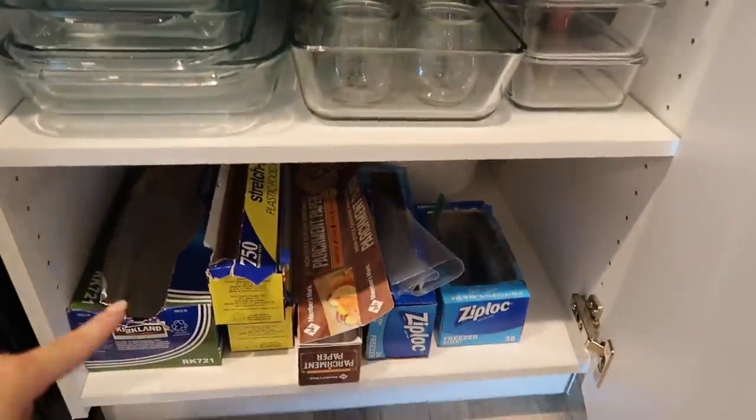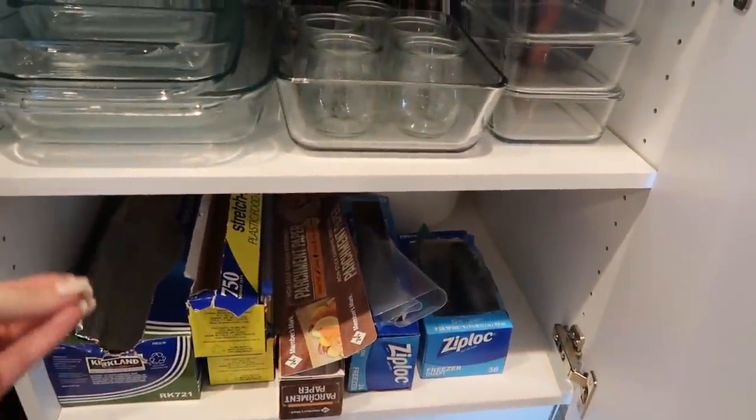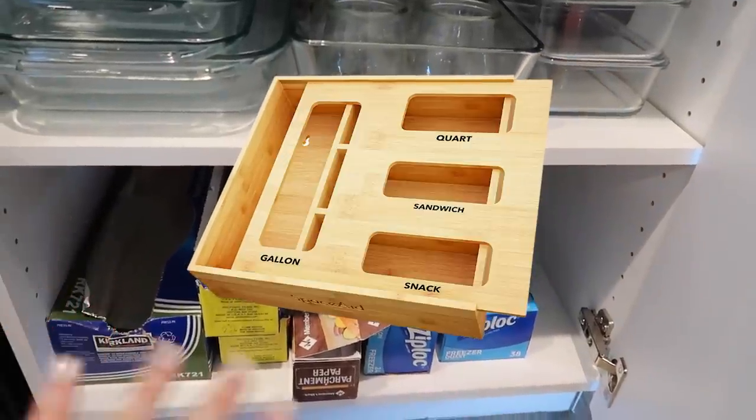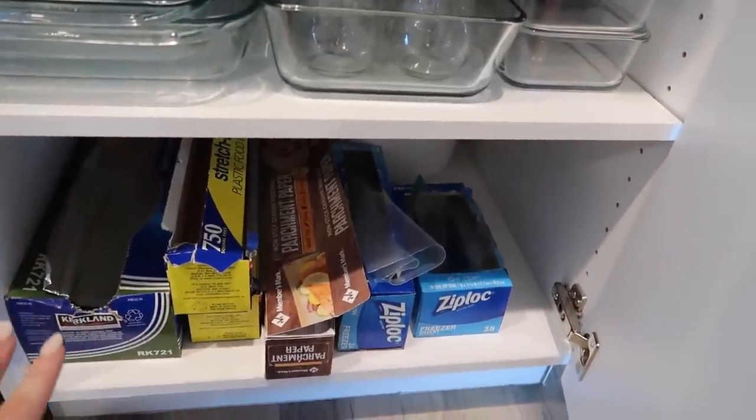Down here I want to get a wood organizer from Amazon — I'll put a picture on the screen — to clean up this portion. Now I just got some H&M stuff in so I thought I would open it here on the vlog. I've got this watering globe — oh it's okay, I have one in our plant right now but this one looked really pretty with some ribbing. Oh it's beautiful — look how pretty that is!